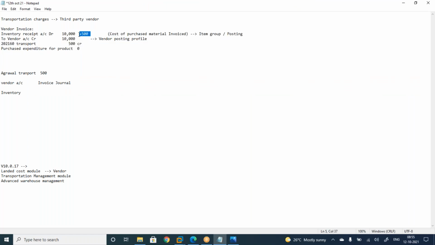So that 2 series account needs to hit as a credit entry. So another alternative is to do a reclassification: create Navtar as a transport vendor and do another journal entry, reclassifying from the 20160 account as a debit and credit to the vendor. Then in that case, you have the vendor amount in that vendor and the payment. That is also fine. Otherwise, you can make a separate invoice always.